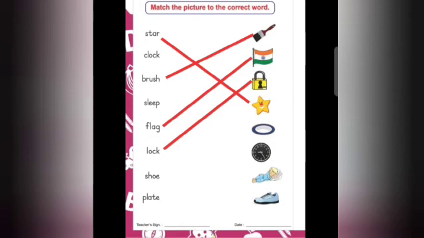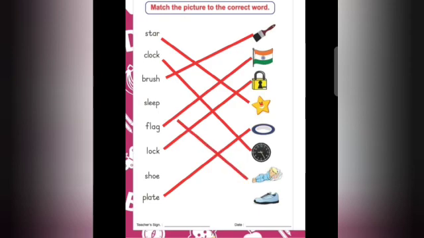Then we have plate. Plate. Next is a clock. Clock. Then is sleep. Sleep. And the last picture is shoe. Shoe.